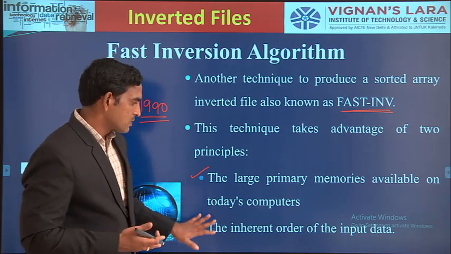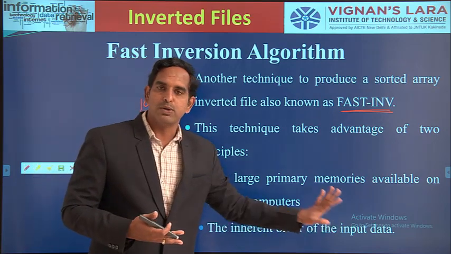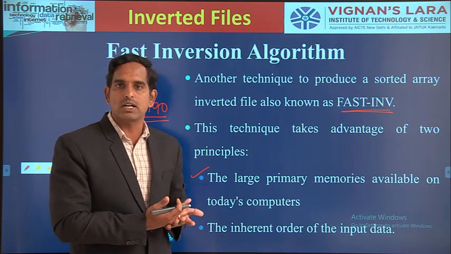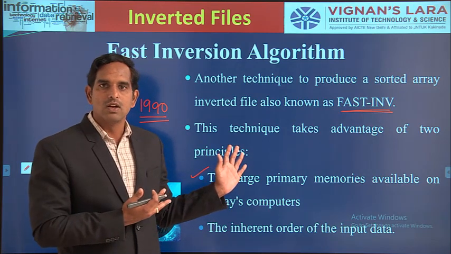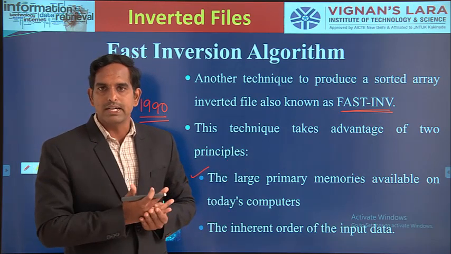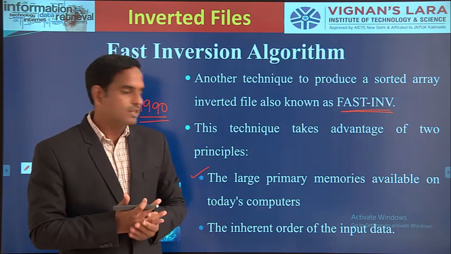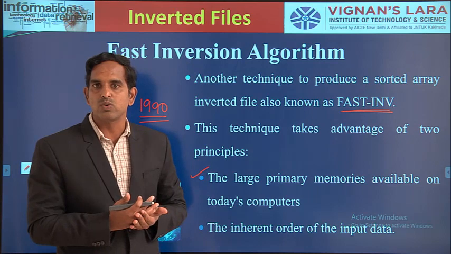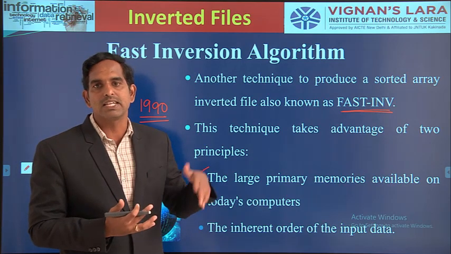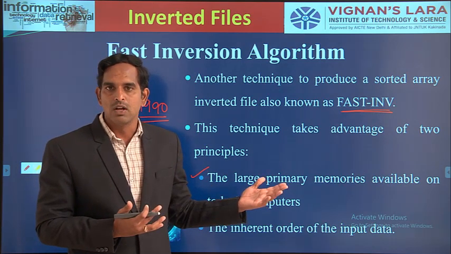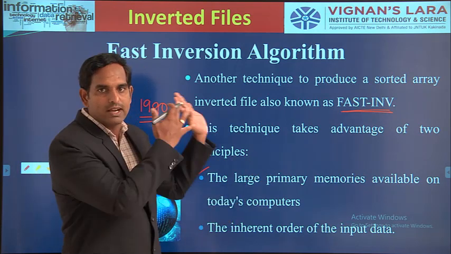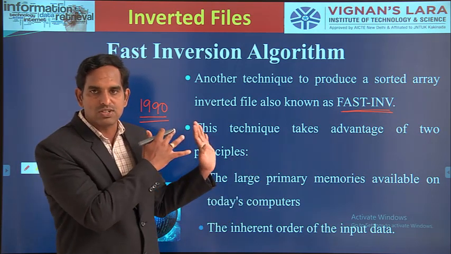Next, the inherent order of your input data. Whatever data is going to be inserted into the IRS system was already inherently in sorted order. Whatever data you get in the system is inherently in a sorted order. We try to make use of these two principles to develop the fast inversion algorithm.